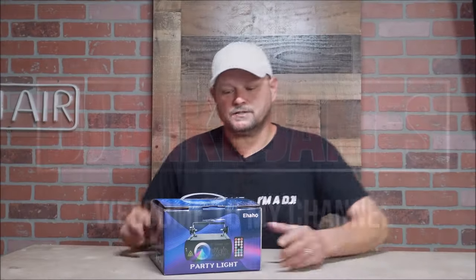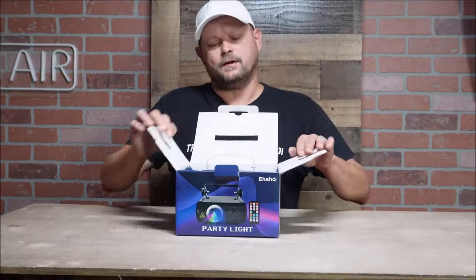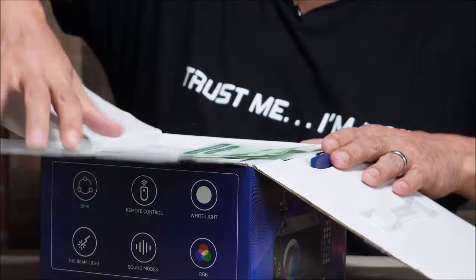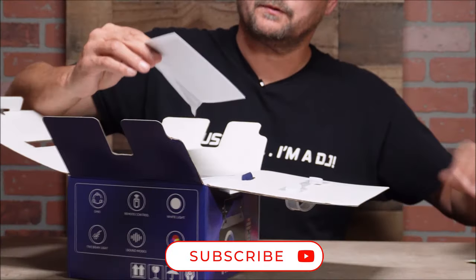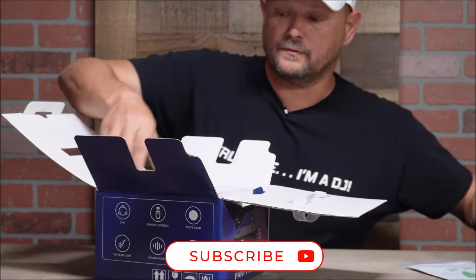All right, guys, DJ Mike James coming at you. Let's get this box open, the Ehaho. I hope I'm pronouncing that right. Animated laser. See what we got here. We got a free product upgrade thing for something. Oh, they gave us clean wipes for the lenses. That's actually pretty cool. No one really does that.